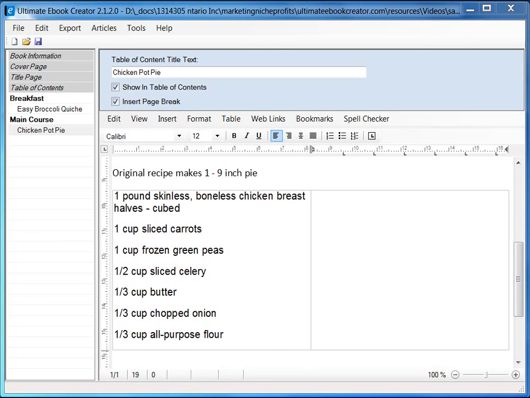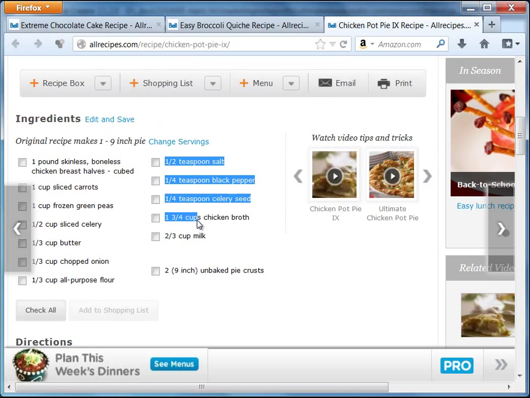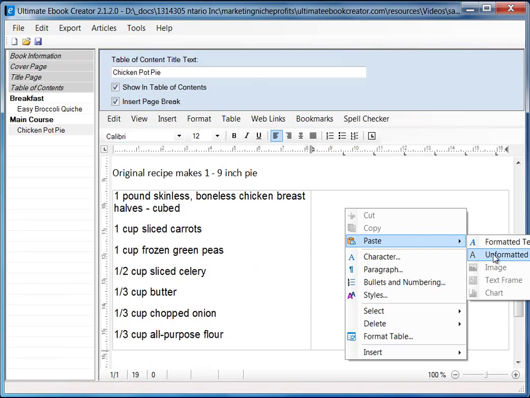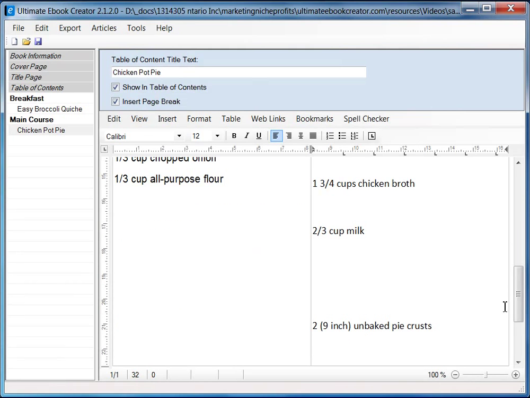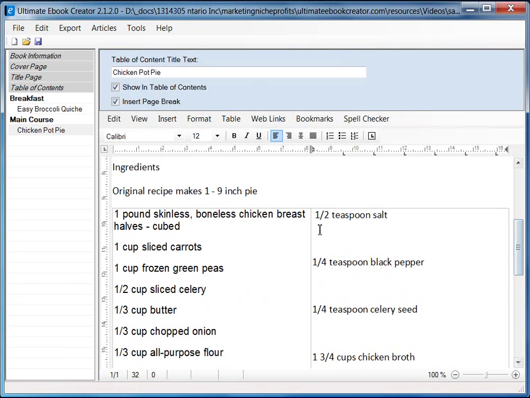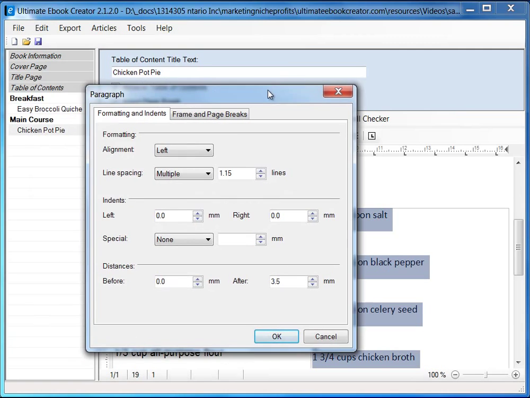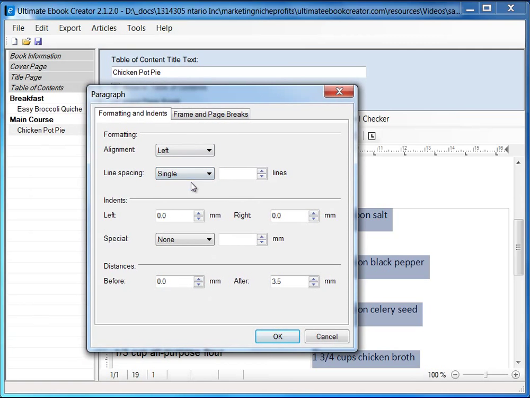Okay, and the other one, once again we're going to highlight, copy, come in here, we're going to say unformatted text paste, and we get all these spaces. We'll highlight, right click, and you can say paragraph. Here we'll say line spacing is single.